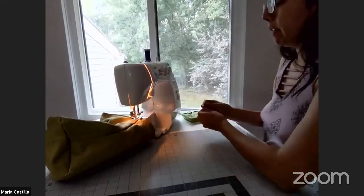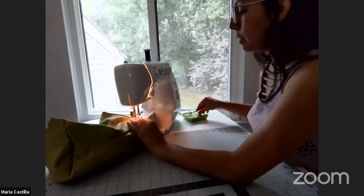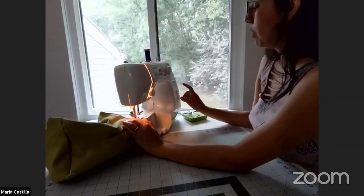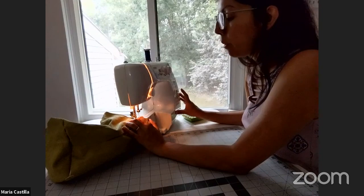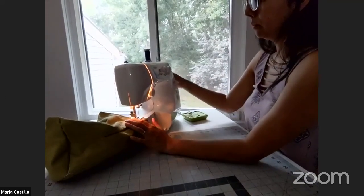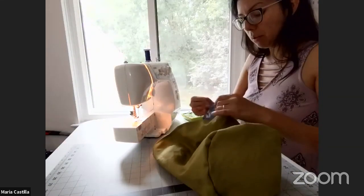And here, my friends, is where I'm going to start back stitching, just to make sure that that is secure. So I'm going to take this needle out, and forward, and then with my back stitch lever, back stitch and forward stitch again. Okay. All right. I can cut all of my tail ends. Beautiful.